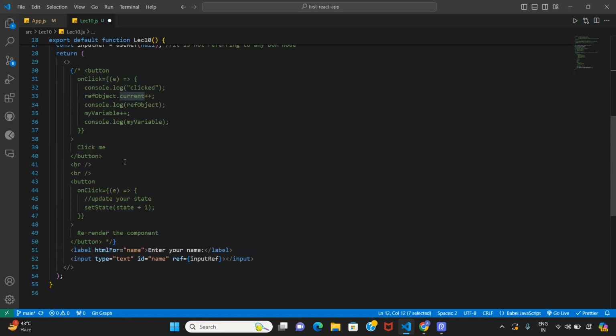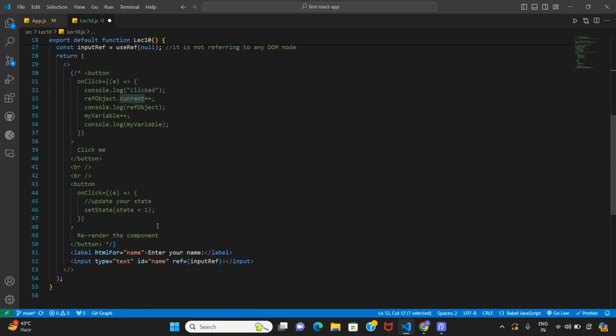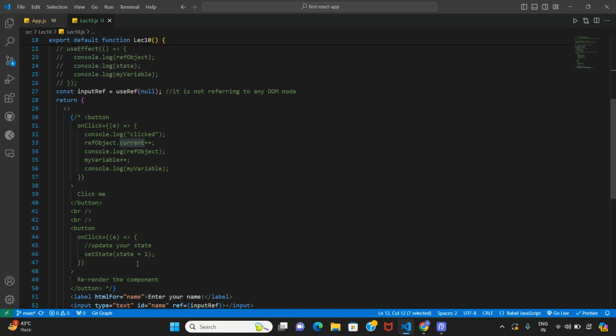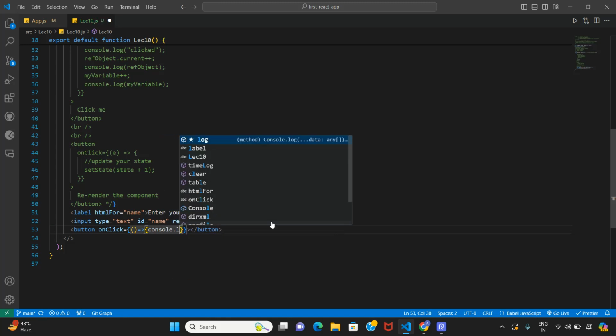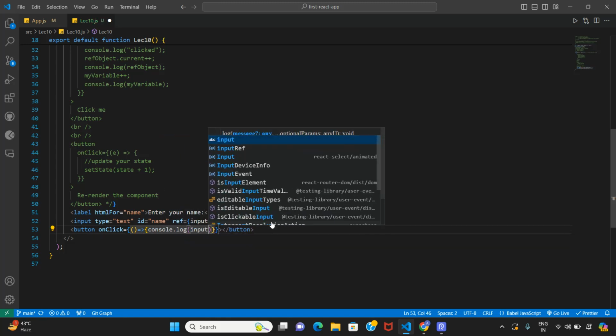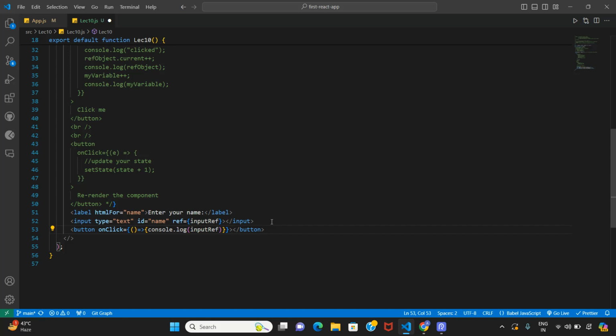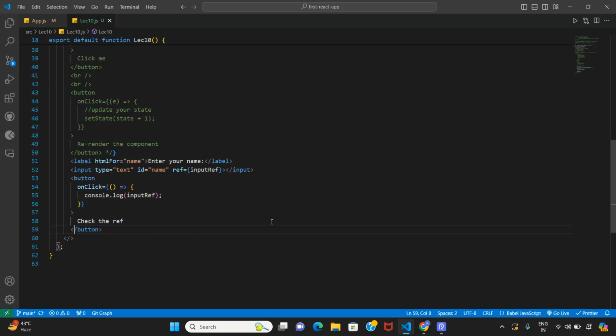Okay, so you can check it here. So let me just add another button. And on click, whenever I click on it, I will simply console the input ref, so that I will be able to check the ref. Now save it and go back.